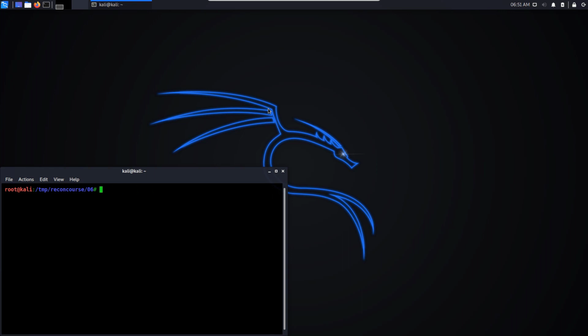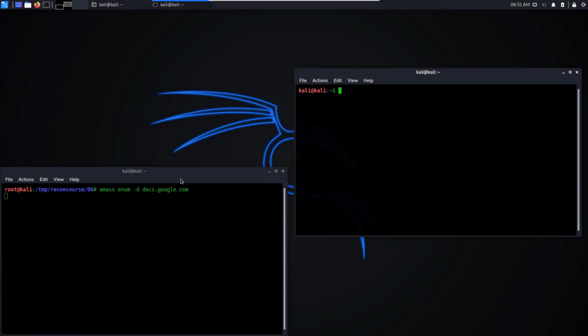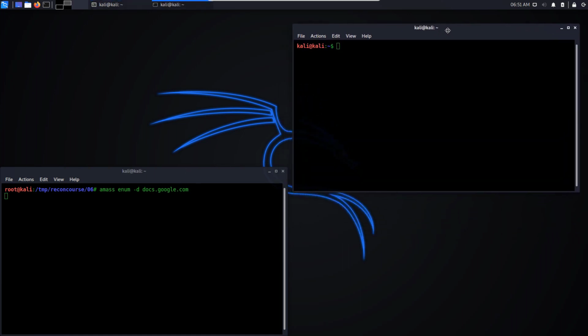Alright, the first tool is going to be Amass. So how do we use Amass? Since you already have it installed, you can simply do amass enum -d docs.google.com. Hit enter, and then I'm going to open up a new window here, maybe start another tool. Amass does much more than subdomain enumeration, so you can check out its user manual.